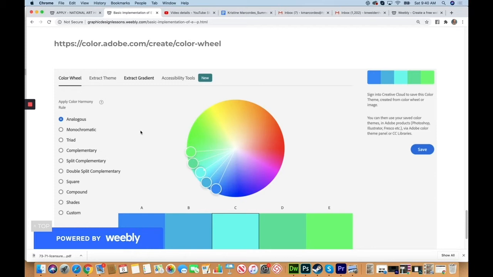A really good way to remember that is if you're outside on a really sunny day and you're sitting underneath a tree, you are in the shade. It's darker in the shade. So you can think about adding the black to a color, that it's a shade, and white to a color, that it's a tint. So that's monochromatic. Triadic are 3 evenly spaced colors on the color wheel. Complementary, we've talked about already, are right across from each other on the color wheel. And split complementary is going to be right across, but it splits the 2 next to it. So these are really good ones to think about right now as we're getting started in graphic design. Definitely recommend checking this out.